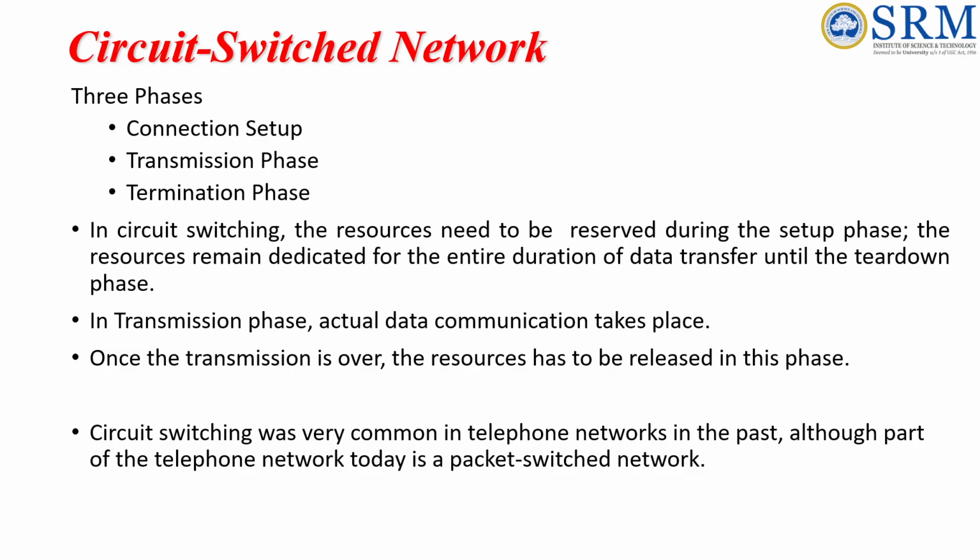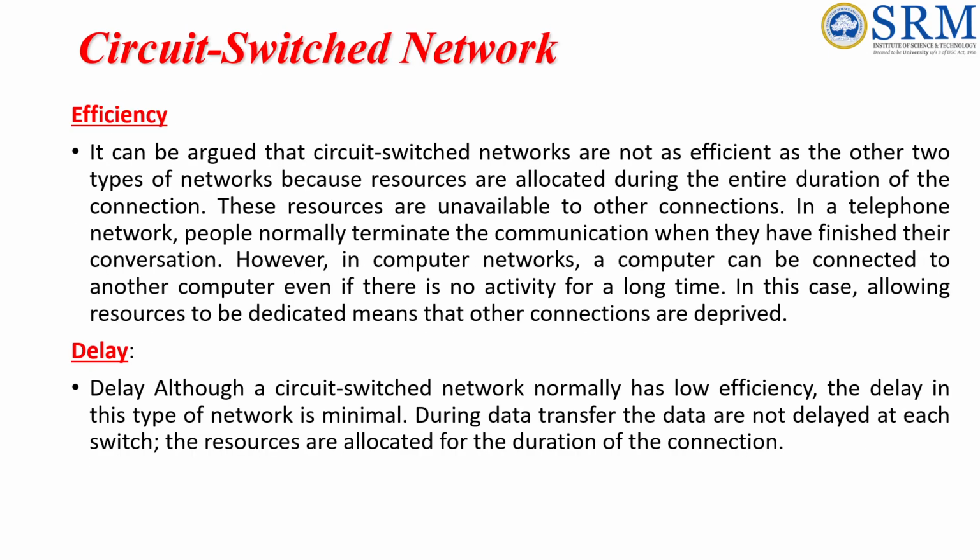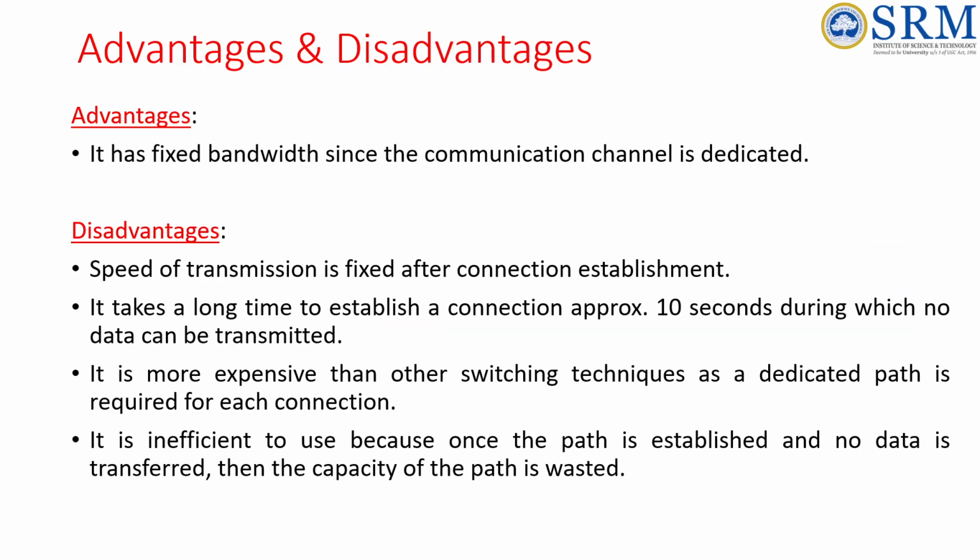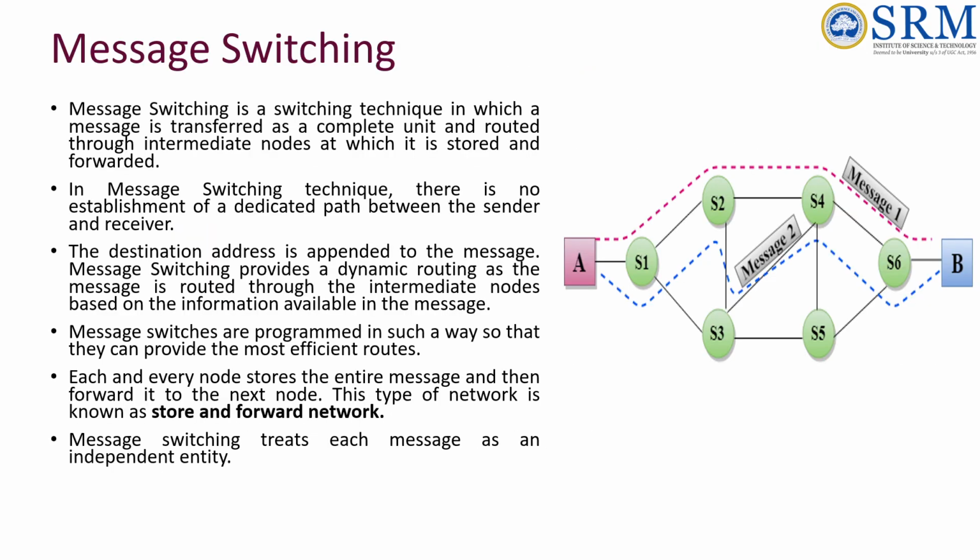A traditional telephone network is a common example of circuit switching. The main advantage is that once the connection is established, a dedicated path is available for communication. However, the major disadvantage is that the resources remain reserved for the entire connection even when no data is being transmitted. So, circuit switching can be inefficient when communication is intermittent. In simple terms, remember, circuit switching means establishing a dedicated path before communication.